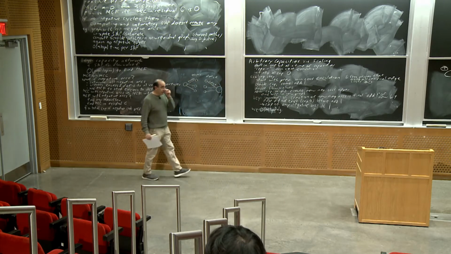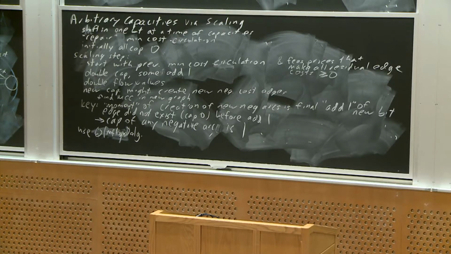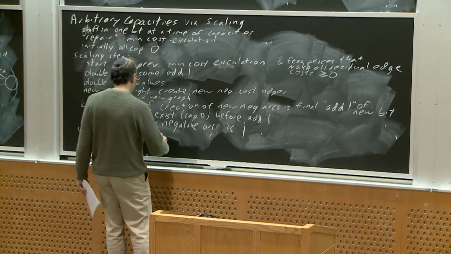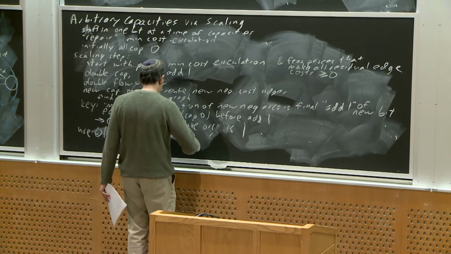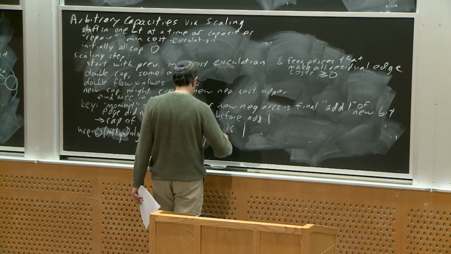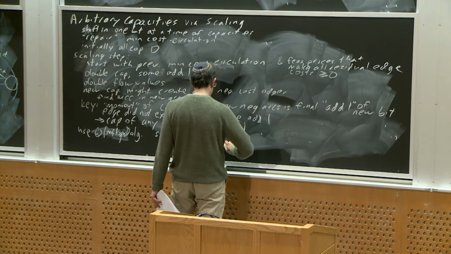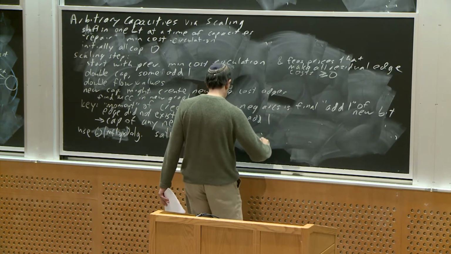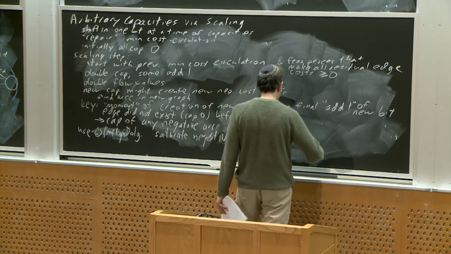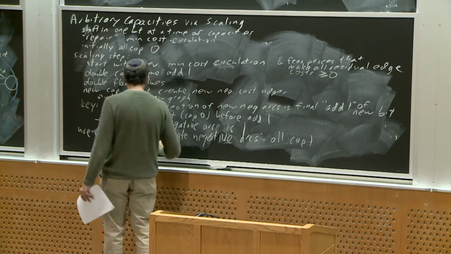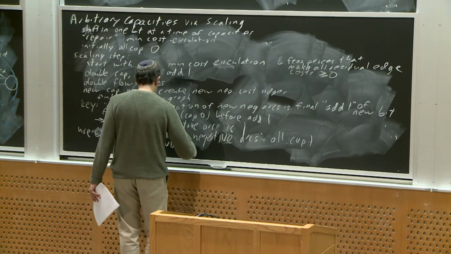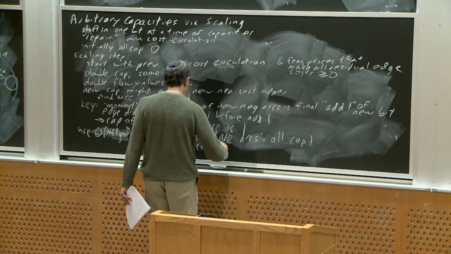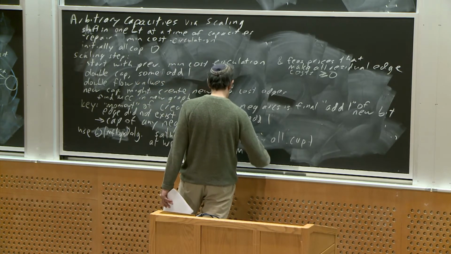What can we say about f? Yes? Why is f less than or equal to m? Because the only negative cost arcs have capacity one. Exactly. We are saturating negative cost arcs, which all have capacity 1. And that means that at worst, we are creating at most m excess.